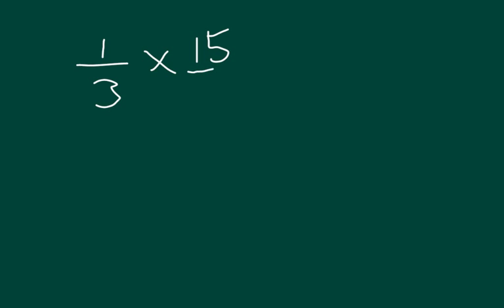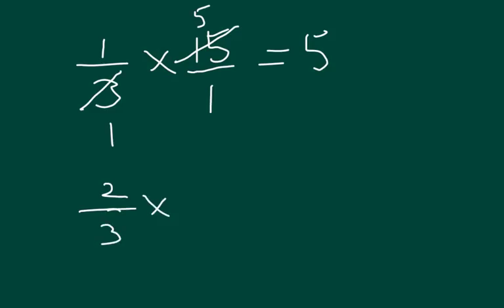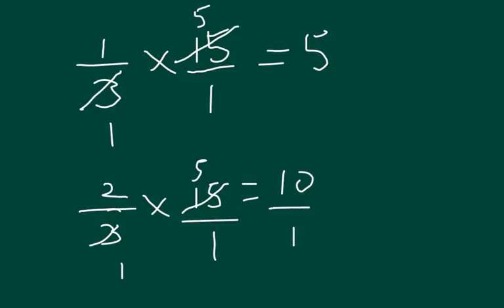But if we follow through, draw a fraction bar, look at the numbers in the numerator sections here, the 1 and the 15, compared to 3 and 1, and it should jump out at you. What can you divide into something down here that also goes into something up here? And it's the 3. 3 goes into 3 one time, 3 goes into 15 5 times, and then we end up with 1 times 5 over 1 times 1, or 5. If it had been 2/3 of 15, very similarly, we'd make it 15/1. We do the same thing. 3 goes into 3 one time, 3 goes into 15 5 times, and that would be 10/1. So this is how it works.